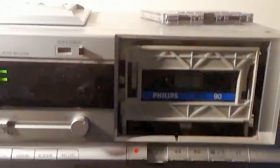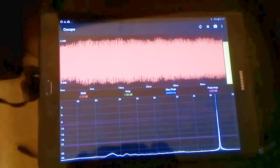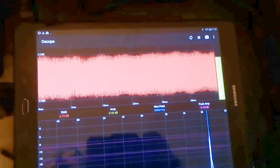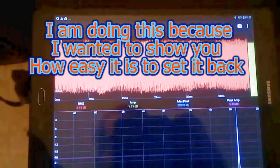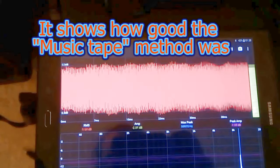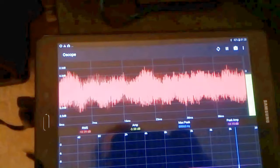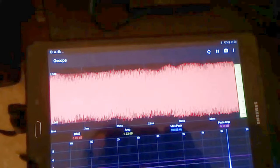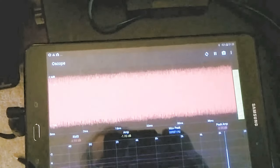Right now, we've got the tape in there and we're going to play back the 10kHz tone that I recorded earlier. There it is — that's the 10kHz. Now I can't hear it, but you can clearly see it there. What I'm going to do is just retweak the head to make sure that it's exactly right. Turn it down, turn it back up, turn it down again, turn it back up — until we get a peak. Which is near enough there now. Yes — near enough where I had it before. That's good. That's a peak.